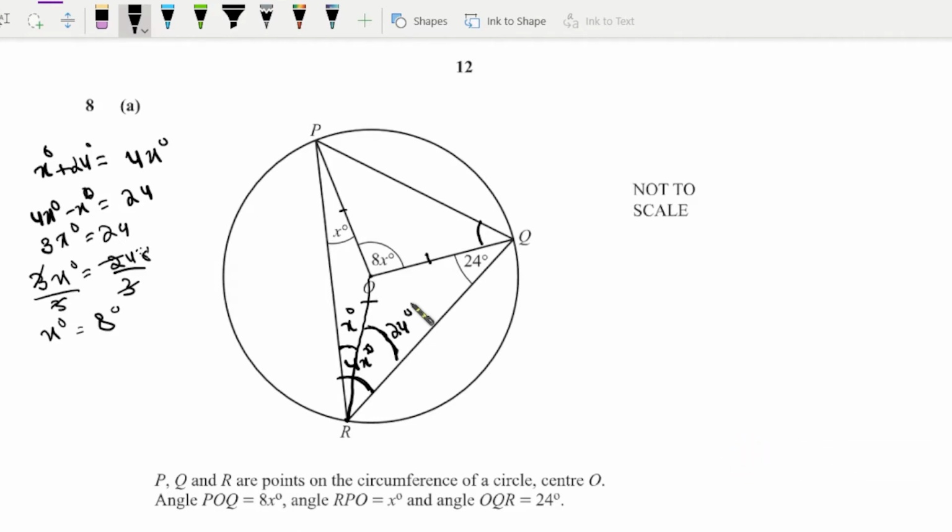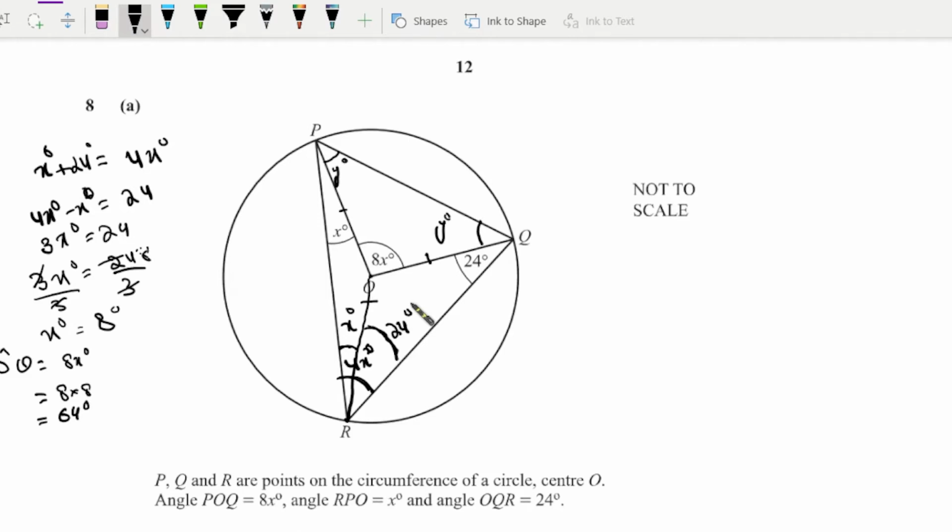Okay. Another thing, now this angle becomes 8 multiplied by x. POQ is equal to 8x, so 8 multiplied by 8 is 64 degrees. So we got this angle which is equal to 64 degrees. And these two angles are the same, because these angles are opposite to the radii of this triangle. Okay, this and this. So these two angles are the same. Let's give them a name of y degrees, and this will also become y degrees.